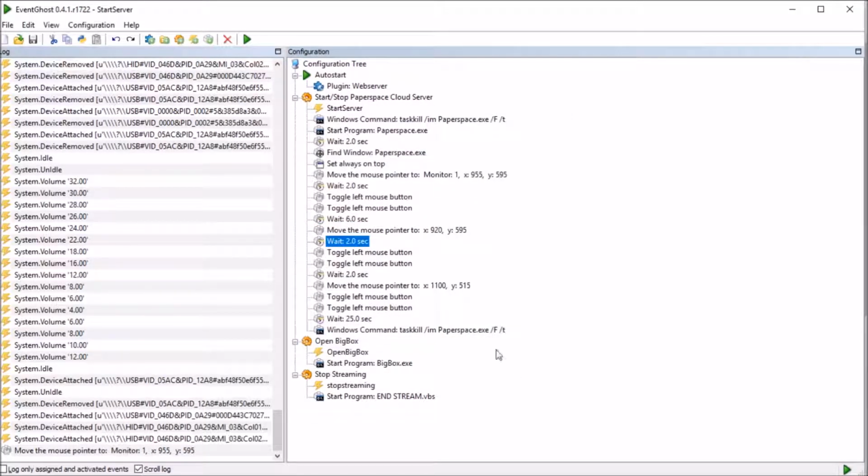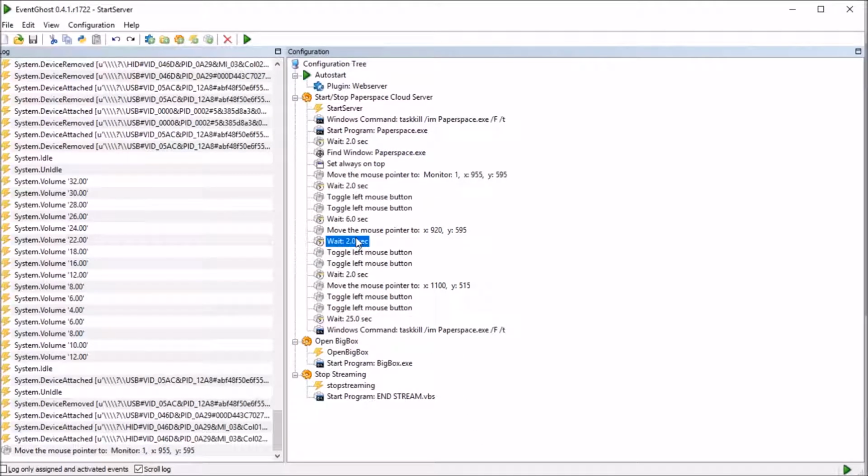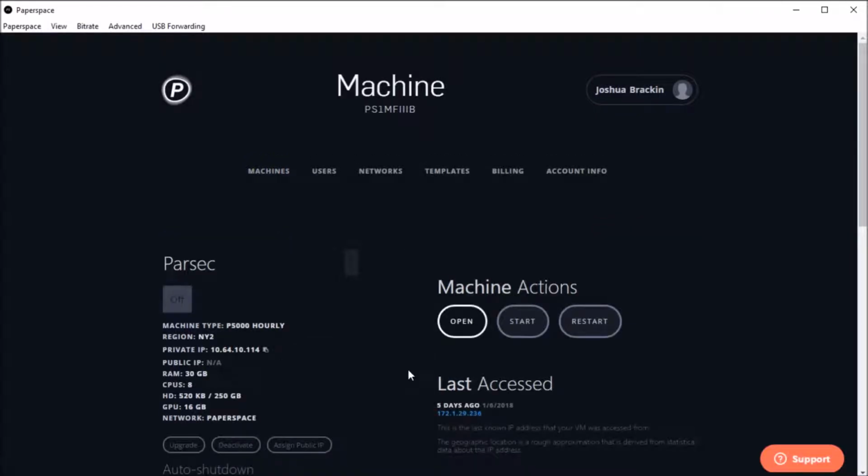And then same as before, anytime that we move on top of a button, we want to move there and then let it sit for a few seconds and pause. So we have a 2-second pause. And then just like before, we're going to do a left mouse down and a left mouse up to actually click the button. And so what that looks like is we're moving our mouse over here, pausing for 2 seconds, and then clicking down. And we're on to our last page.